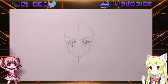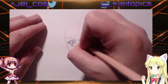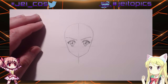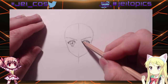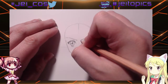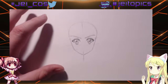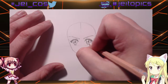Alright, so another thing with someone who has their eyebrows down like this, they're gonna have that wrinkle in their skin, so you can just put little wrinkles there. So if you see, I don't know if my hand was in the way, but right there, and right there, little wrinkles. On female characters, it looks better if you don't have too many. Male characters, it looks super dramatic, like they're really pissed off. But in female characters, it just doesn't look as good, especially with the eye shapes.